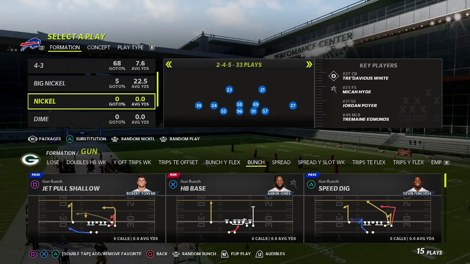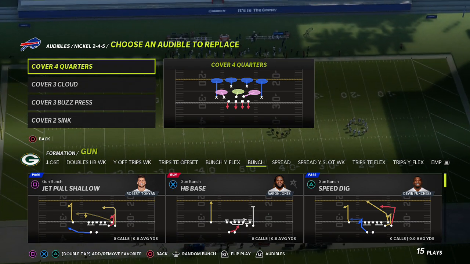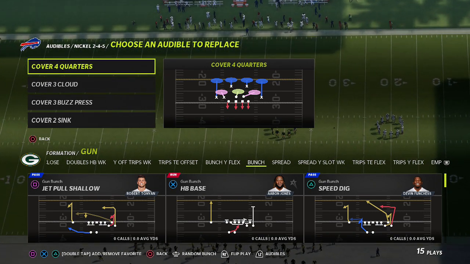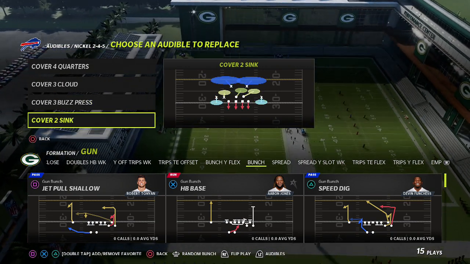Again, nickel 2-4-5 is where I'm going to show it from. Now, you're going to want to set your audibles for the coverages or defensive plays you're going to want to utilize. Whatever you want to do is fine. I personally like to use cover 4 quarters, and in this video we'll show cover 4 quarters, cover 3 cloud, cover 3 buzz press, and cover 2 sink.